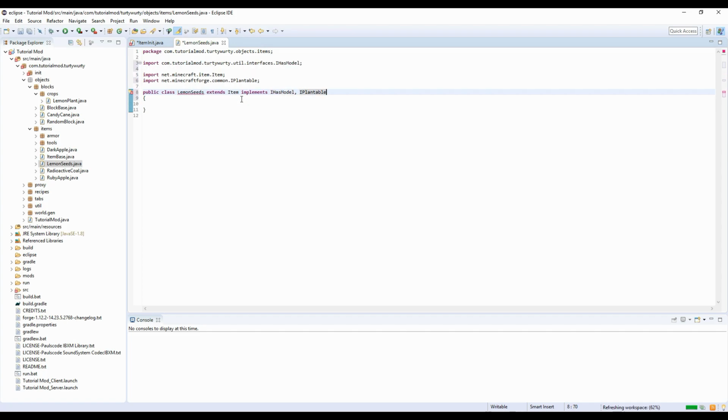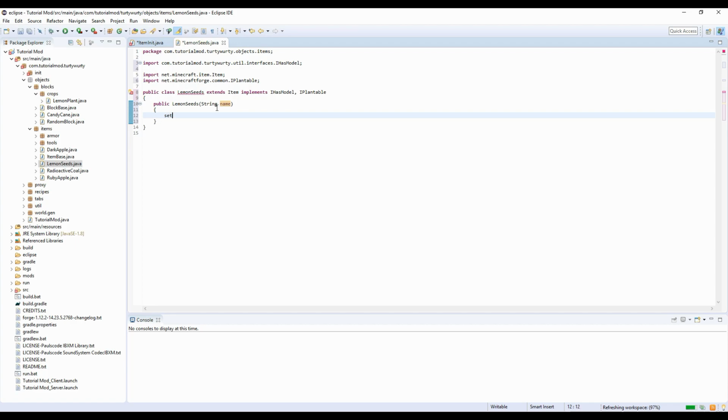Import both of those, and we're going to create our public method. String name, obviously, always need that.